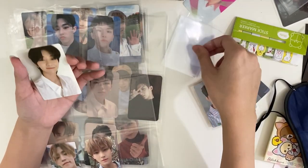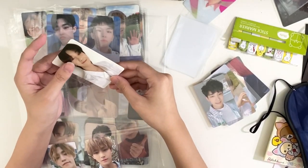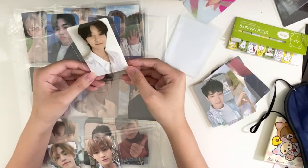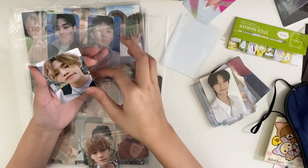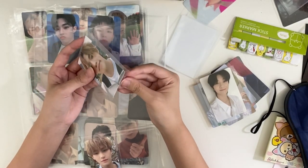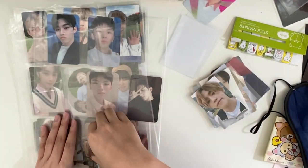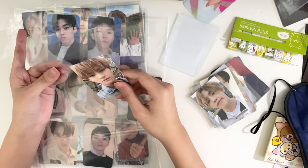So I thought I would start collecting for NCT at least, because I already have all the albums, like for Renjun, for Dream. For 17, well, he's my bias. Honestly, I'd be down to trade for him. There's just a lot to trade for. But before, I would only trade if it was a photo card that I really, really liked. But all of these are my natural pulls from the You Made My Day albums.